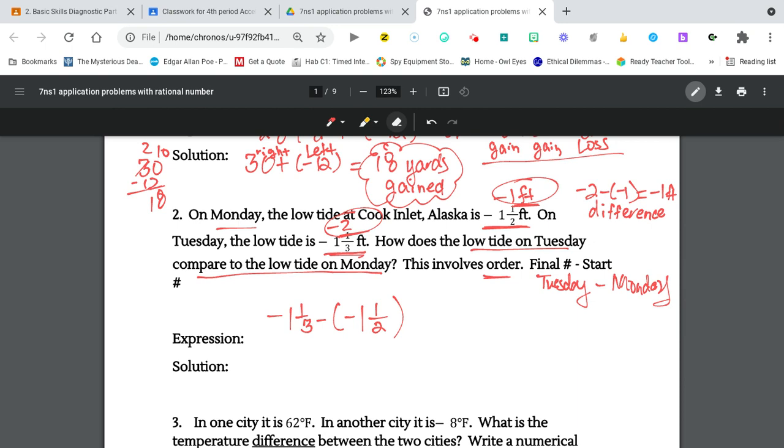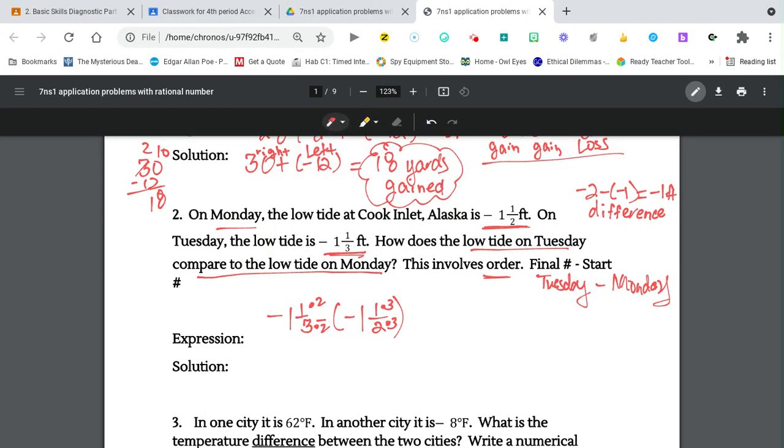But let's use the real numbers now. Let's go back to the real problem. All right, so I know in order to add and subtract, I'm going to need a common denominator. The common denominator is 6. I'm going to multiply both of those by 2, and both the numerator and denominator here by 3.